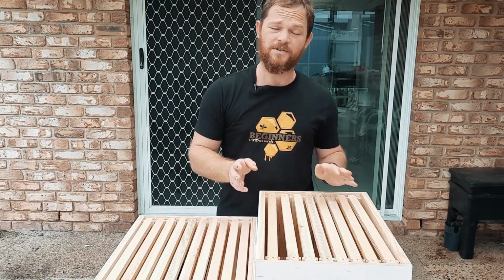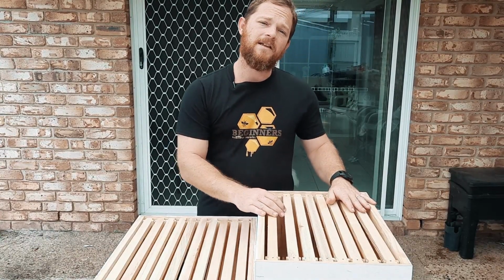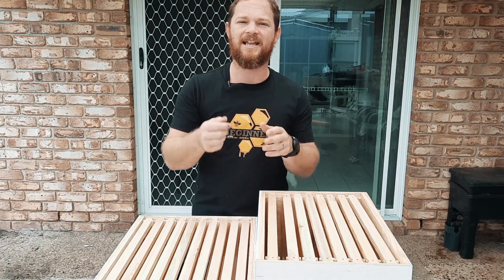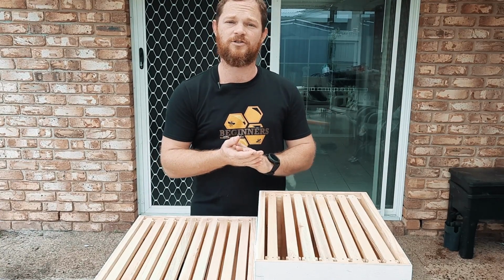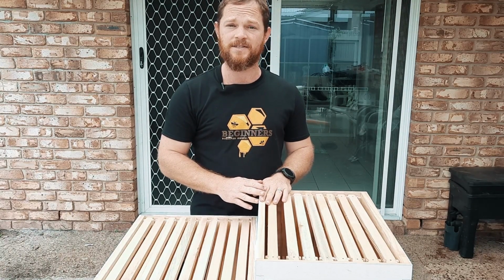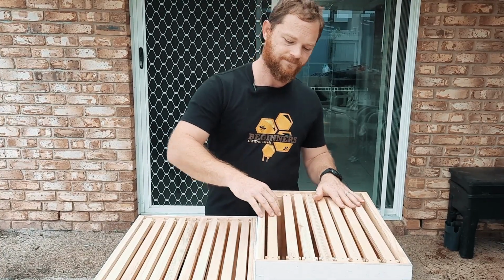Now, in the super itself, you've got your frames. Depending on what you're looking to get out of your hive, whether you want that nice pure honeycomb which you can cut out and suck the honey straight from, or you want to use an extractor, put them in, spin that honey out and get the honey that way, and then put the comb back in for the bees to reuse, is going to depend on what you want to do with your frames.